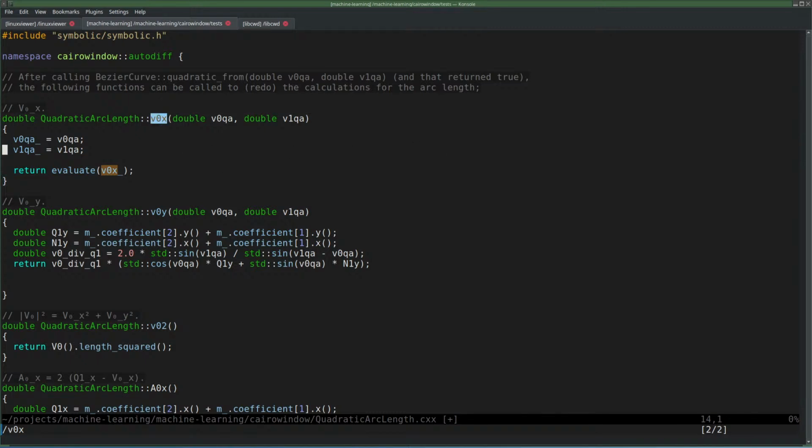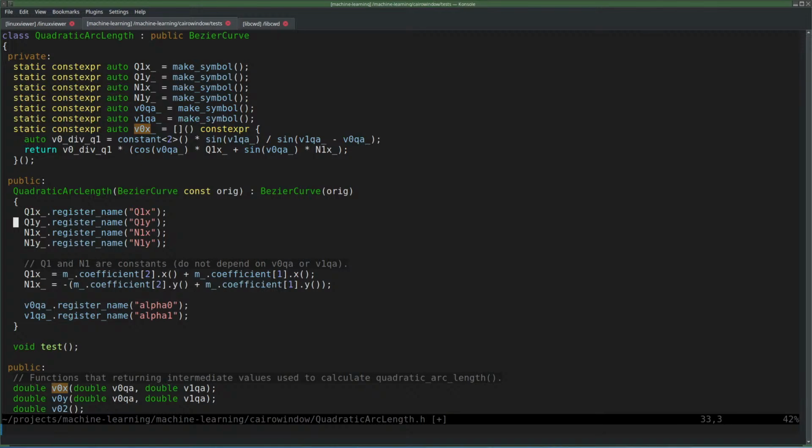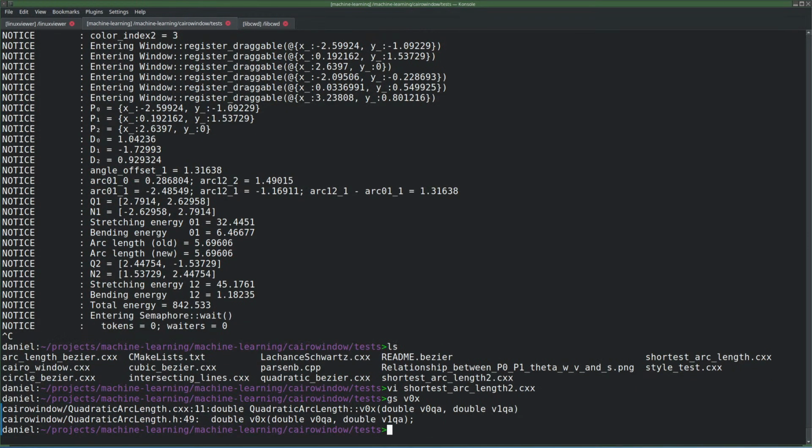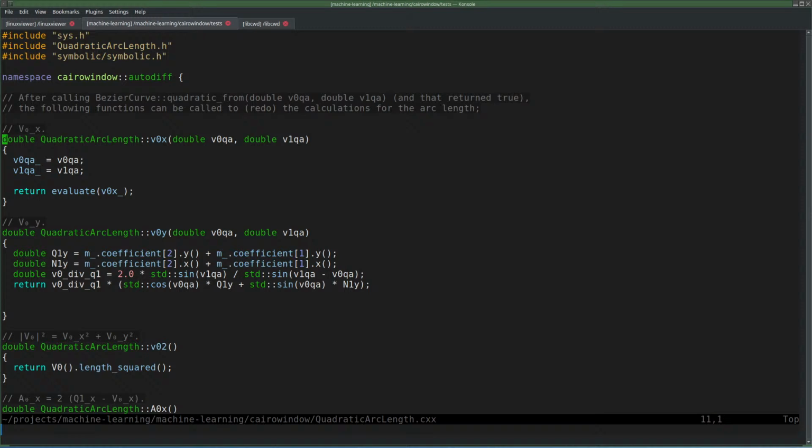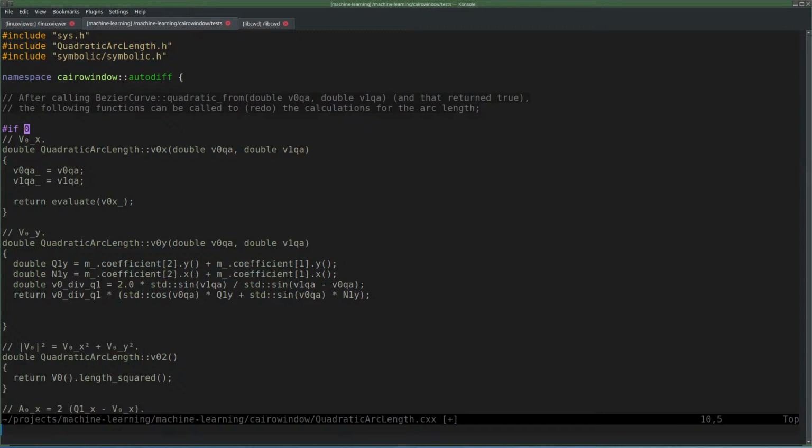V0x, if it's not used then yeah. What did I do then? What did I change? It's not called. Okay, that sucks. Well, that means that I can comment these out because they're not used.